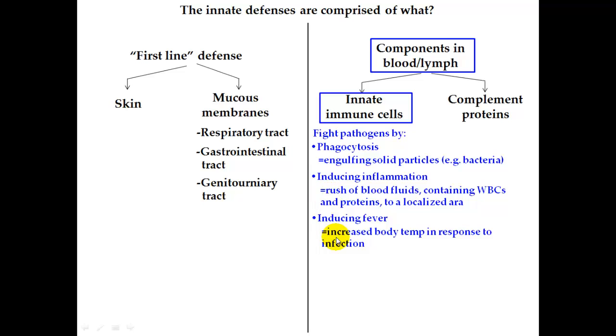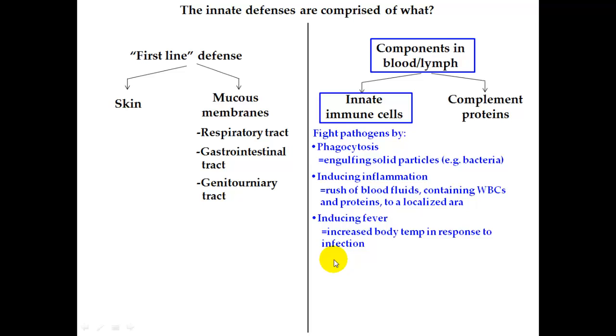And so again, these are all things that innate immune cells in our blood and lymph can do to protect us against infection. One thing that would be useful is if these cells knew to do these things only if they ran across something bad. In other words, only if they ran across a bacterium or a virus that is looking to cause disease. Right? You wouldn't want these innate cells to start doing all of these things any old time, or when they come across cells that are normally found in the body, because these things could actually end up damaging our own cells. So somehow these innate immune cells know to engage in these activities only if they run across a foreign thing, a foreign bacterium or a virus.